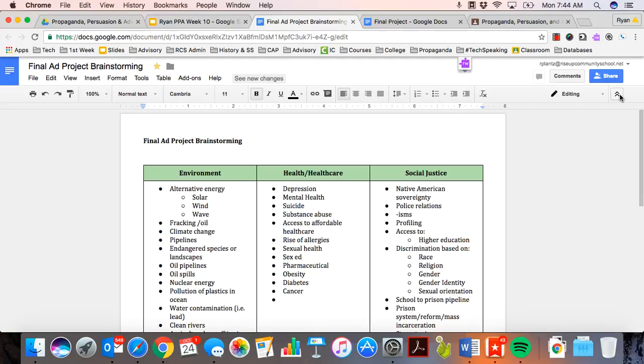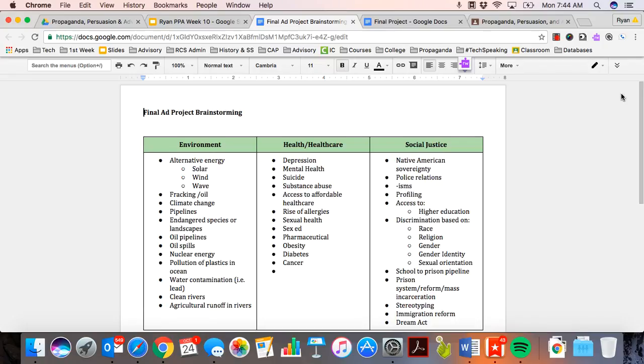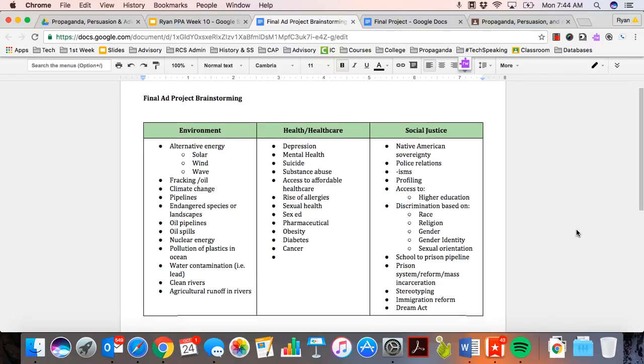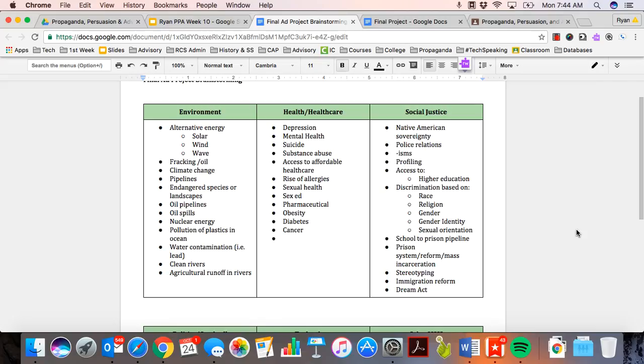The next step is finding an issue. So the initial thought for Levi and I was for students to continue the issue that you've been working on for the last 2 weeks. But if you really want to change it, you're totally welcome to, or if you want to get more specific, that'd be great. So for example, if your issue is immigration, but you want to talk about immigration across the Mexican border, or refugees coming from Syria, the more specific, the better, in my opinion.